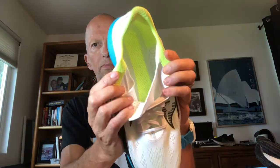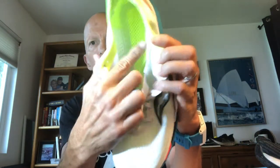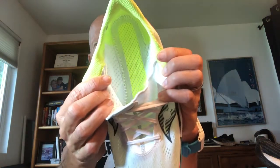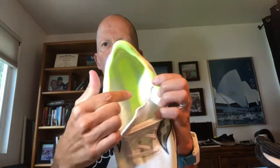Finally, the upper has to be put together in the general shape of a shoe and your foot. You can see the stitches down here — this piece is known as a strobel board. It's simply a mesh piece, the same material as the liner, sewn into the bottom of the shoe. That creates the bottom surface that gets glued to the midsole. It is stitched all the way around the upper, so the upper now has an upper section and a bottom.